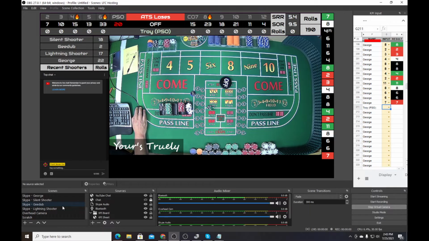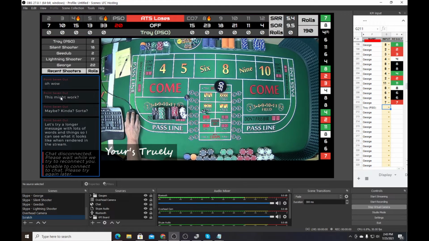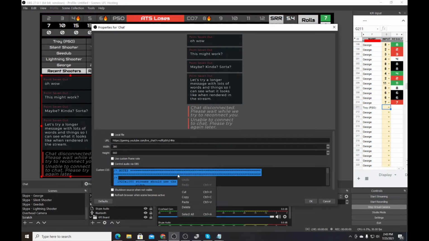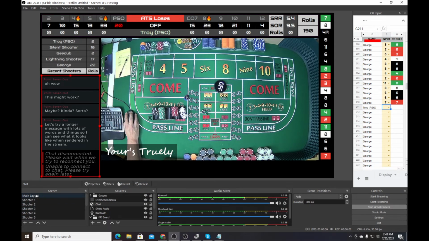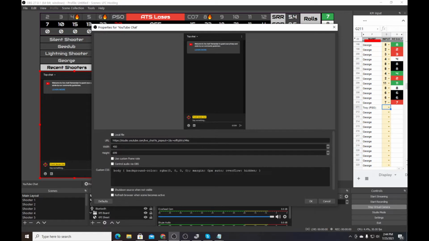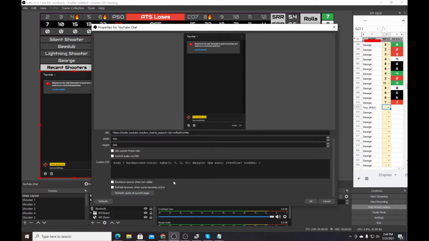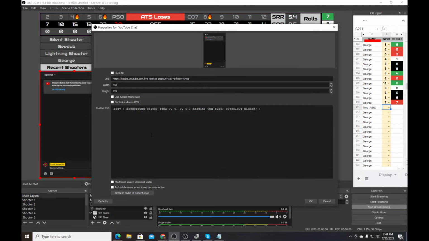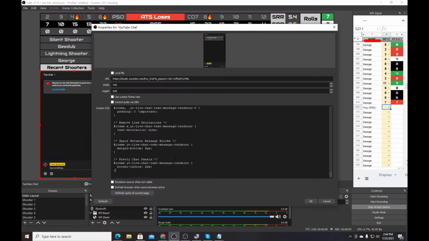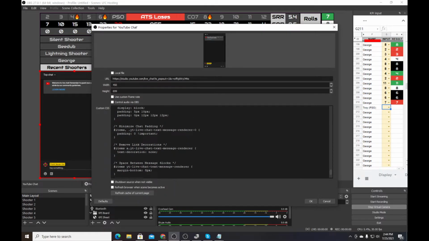I will try to remember to provide a link to this, but let's go to my Scratch layout. And you see I applied a style sheet that got rid of some of the stuff, made the text a little bit bigger, and we are just going to copy that. So properties, style sheet, and I did grab this off of a website, and I made a couple minor changes, I think. But we'll just highlight, copy, cancel, get back to my main layout. And there we're going to select our YouTube chat. We'll go to properties. And we can make this even bigger. So we'll get rid of everything in there, paste in our style sheet. And this just changes the way it looks.